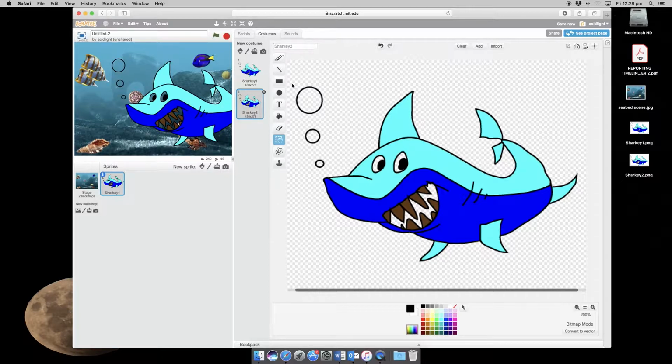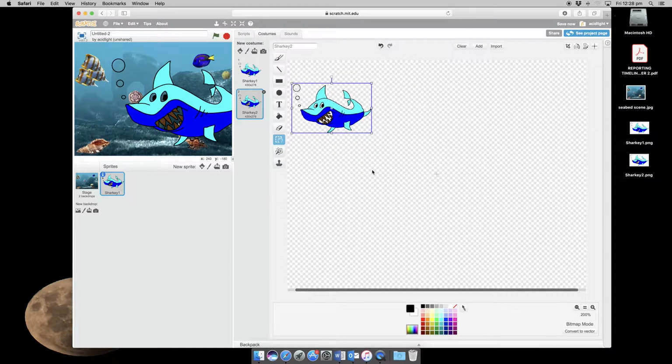I'm going to left click and hold and drag. And I'm going to move my cursor so it's just outside the Sharkey image and let go. And I'm going to make Sharkey smaller and I'm going to put him up in the corner here.